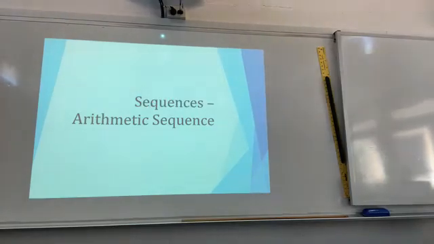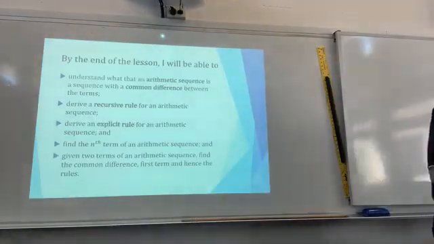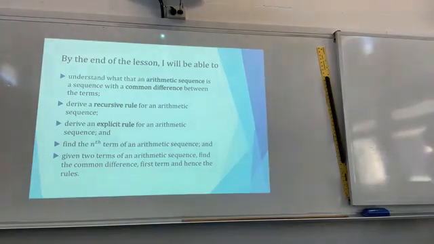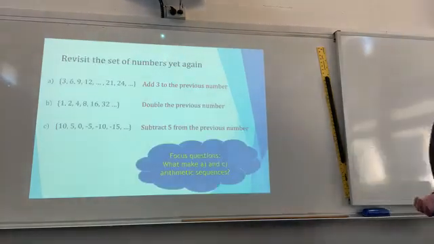Correct? So for today, what I would like all of you to know by the end of the lesson is to understand that an arithmetic sequence is a sequence with a common difference between the terms. You should be able to derive a recursive rule for an arithmetic sequence, derive an explicit rule or a general rule for an arithmetic sequence, find the nth term of an arithmetic sequence, and given 2 terms of an arithmetic sequence, find the common difference, the first term, and then the rule.